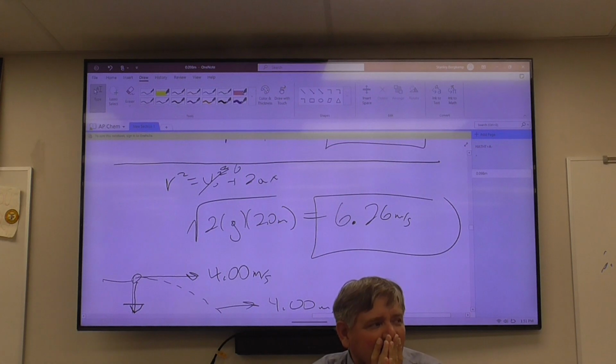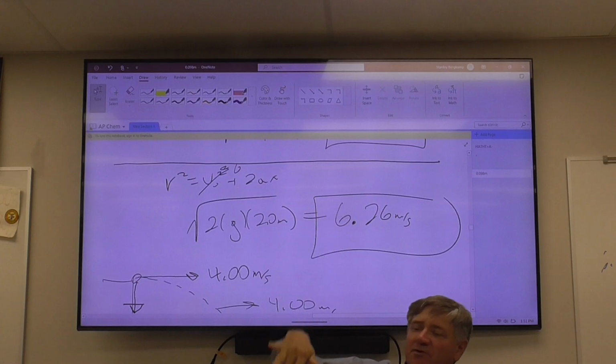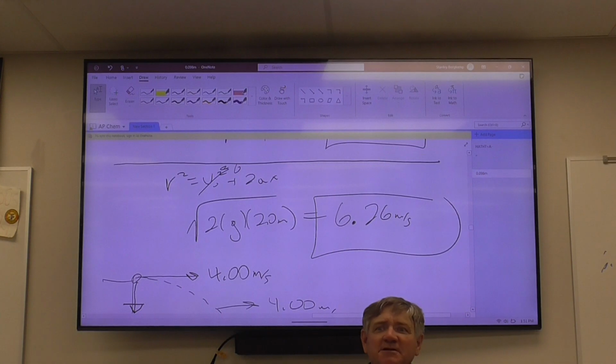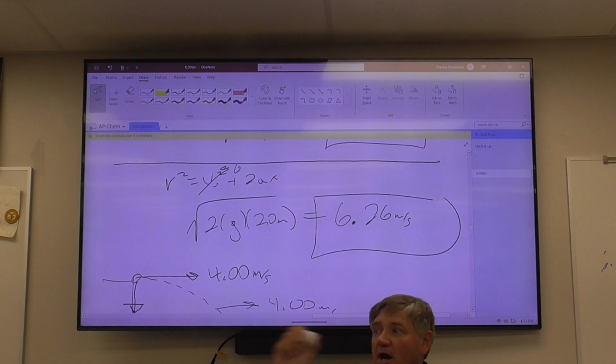Gravity. And the distance. Mass is not a factor. Is Vx a factor in the vertical velocity? No. So there's only two things that determine time and velocity: the gravitational acceleration and how far it falls. That's it. Mass, not a factor. Vx, not a factor. The fact that this is a top flight golf ball, not a factor. Only two things. Focus on those.